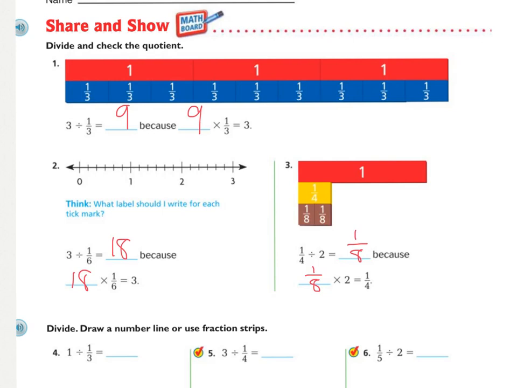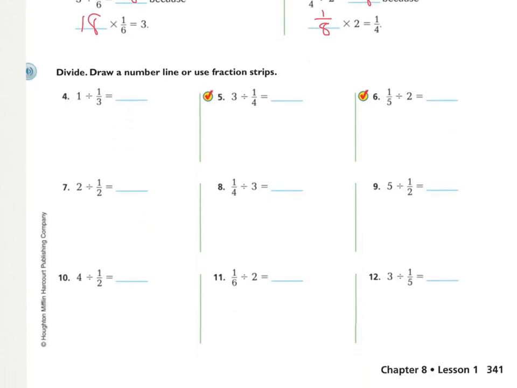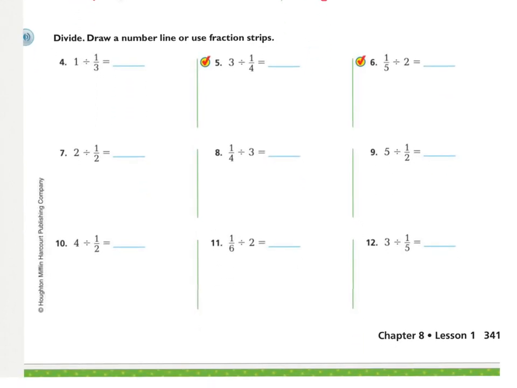So now looking at number five and six, I will draw the number lines for them, and then I will show you the answers for the rest of them. On number five, I have my three holes, and I need to divide them into four pieces, because it's one-fourth. Here, I divided it into four pieces. Now, how many pieces are there in all three of them? There are twelve.